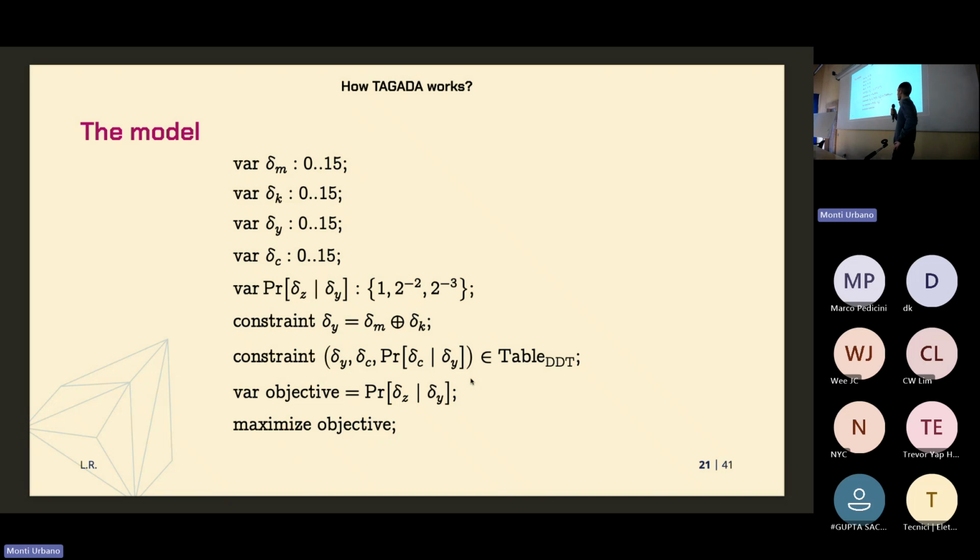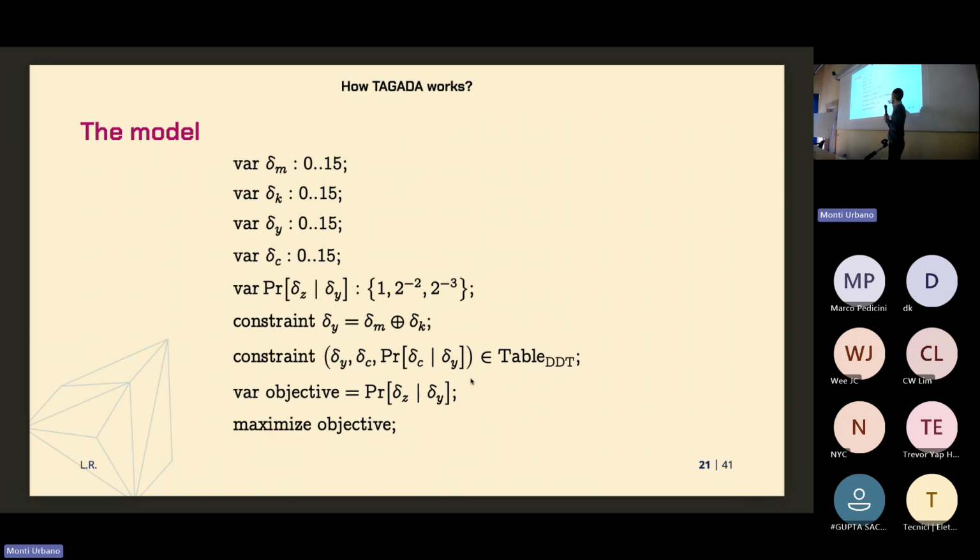After that, we put some constraints. We indicate that the output difference of y should be equal to the input difference of m XORed with the input difference of k. We add the constraint that the variables delta y and delta c must be linked with a given probability, and this probability is set by the DDT that we already computed.